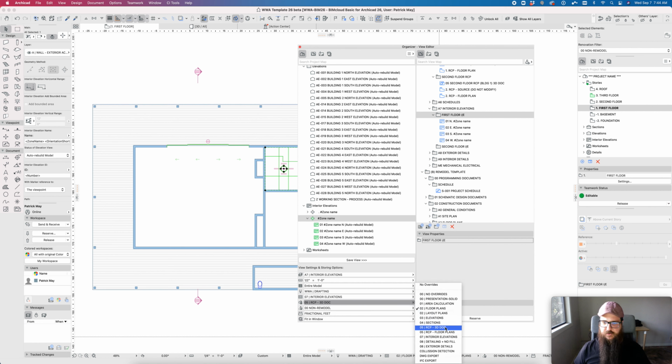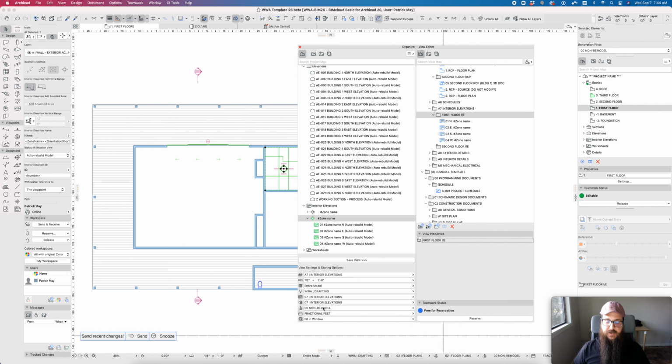And then I have graphic overrides. These are like the exceptions to the way the attributes should look. Interior elevations don't really have any graphic overrides, but there is a set graphic override just in case. The renovation filter, these are numbered, but they do not correlate to the view settings. So it's not A7, it's non-remodel, existing, demo, new construction. New construction elevations has its own unique setting. And then the Z settings are basically for file management and audit.